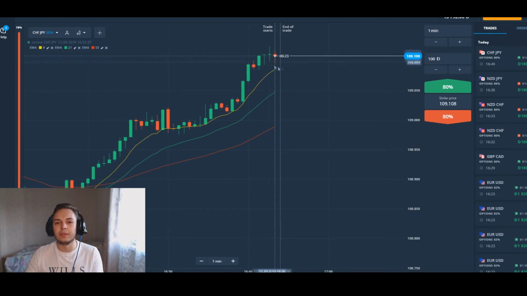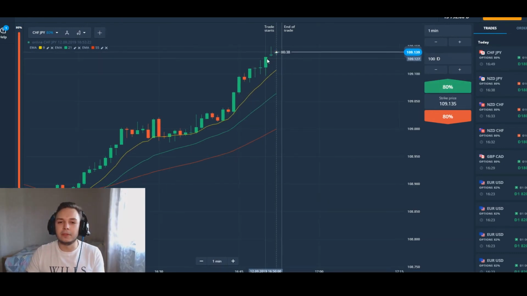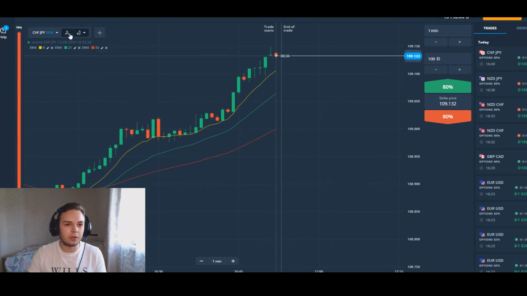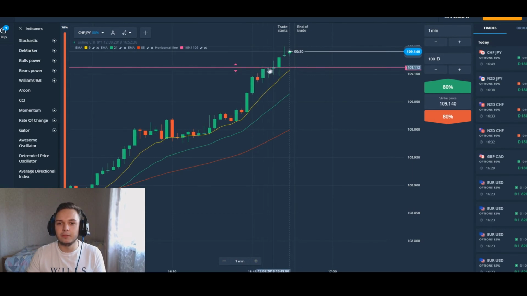Probably missed out on a nice trade over here. It was a nice pullback in the downwards direction. Yeah, I've totally missed that. Unless it comes back again, I'm going to place it. Now if we get a little pullback to this previous line, we can place a buy signal as well. Let me just try to explain it a little bit better. Look at this horizontal line. This was previous buying and selling pressure as well.